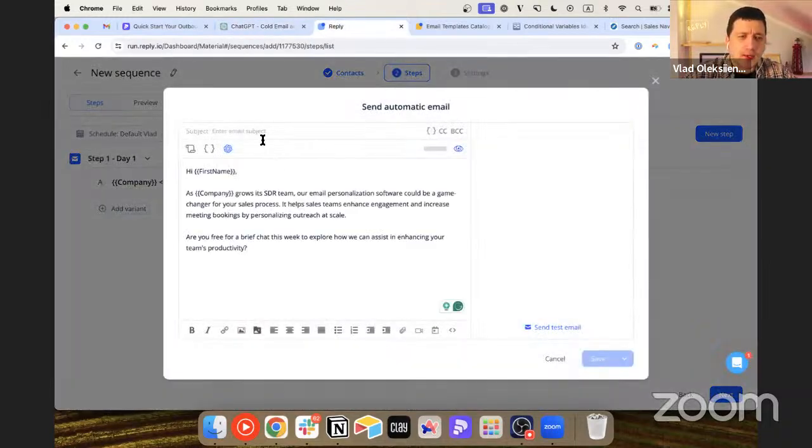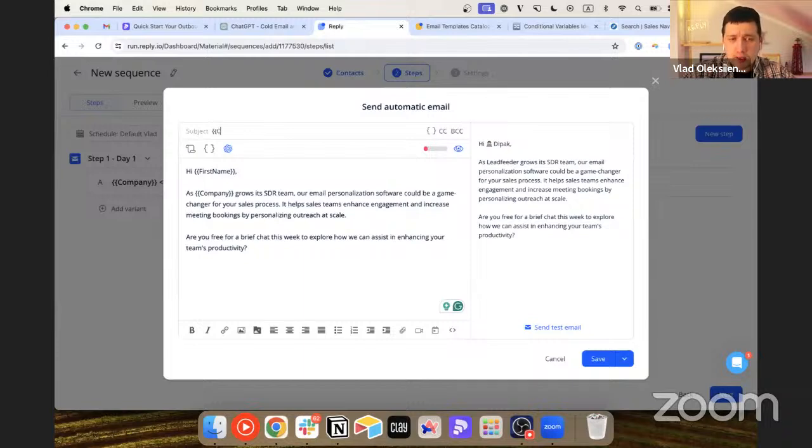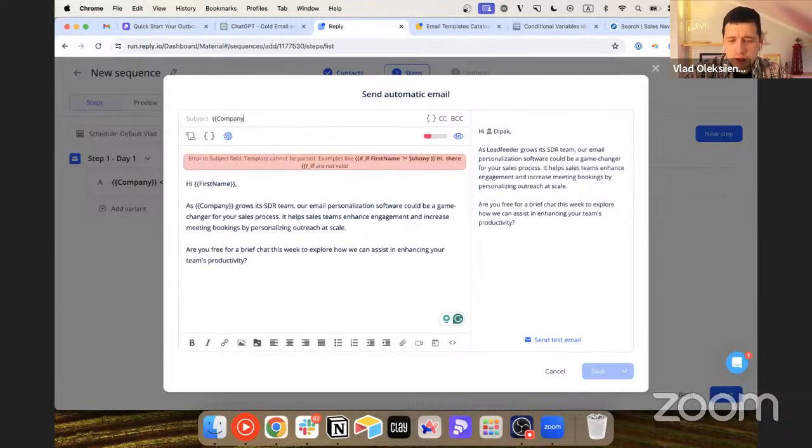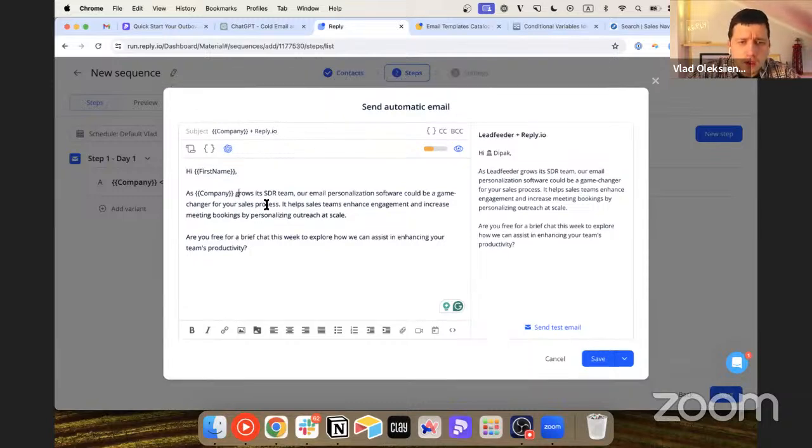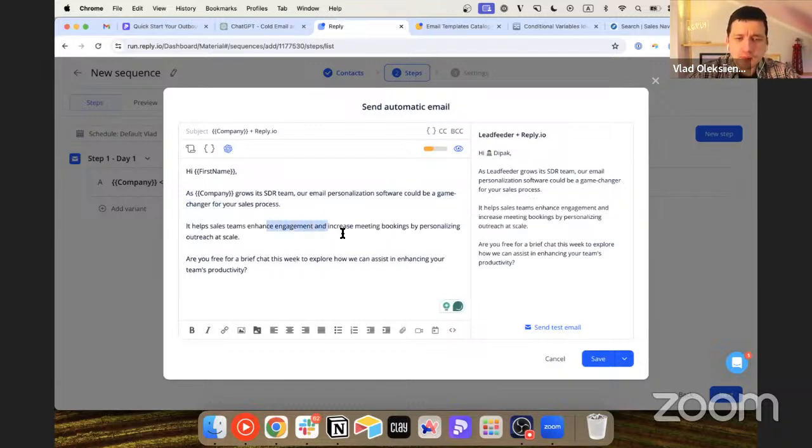Add variant. Maybe I will try like company plus reply.io. As company grows, our email per software could be a game changer. Typically, I don't like those things like game changer, but let's try. For pre-chat, you can see enhancing.